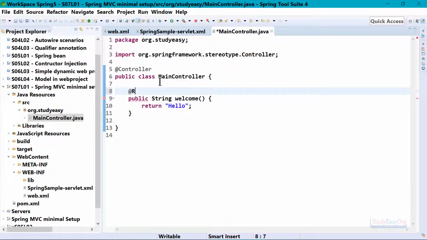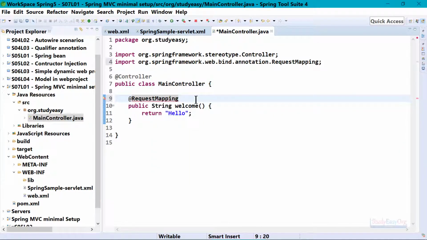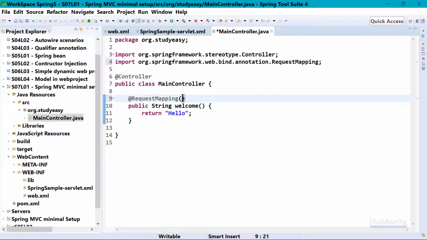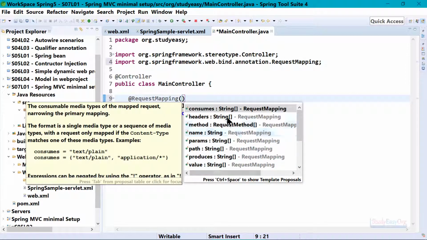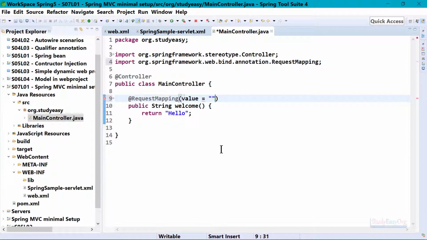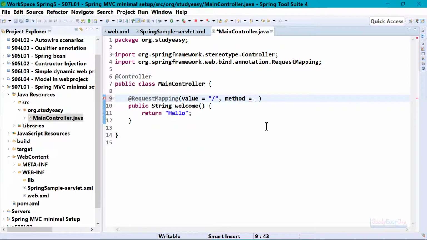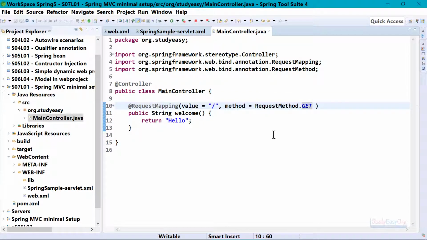Now in here we will make use of something known as request mapping. So whenever we hit the web application, we need to also handle the mappings. So the mapping for this method would be, let me show you the options. Firstly is value. The mapping will be denoted by this value, and the mapping would be slash, very simple, a forward slash. And now there is one more element which we will use, which is method. Which type of request will it handle? It will handle GET. All right, so this looks good to me.